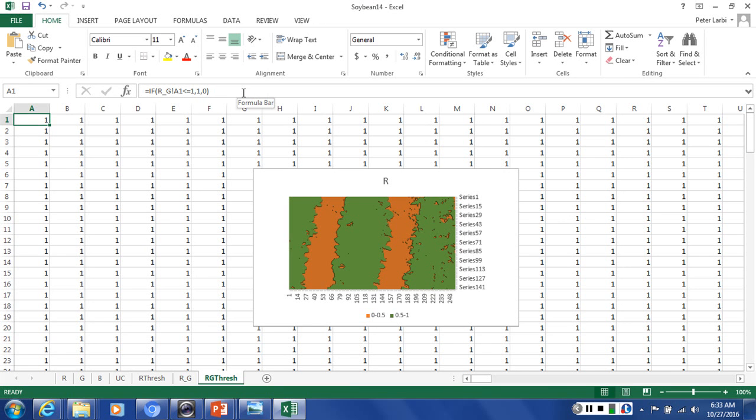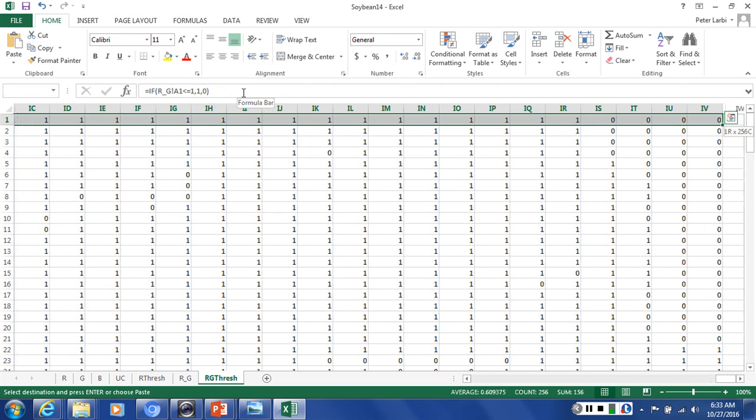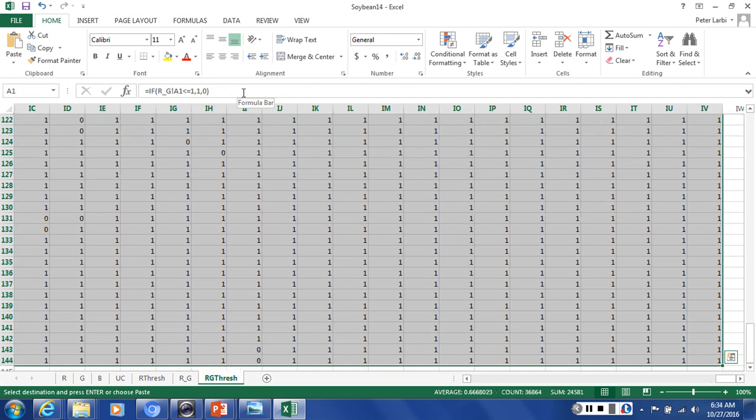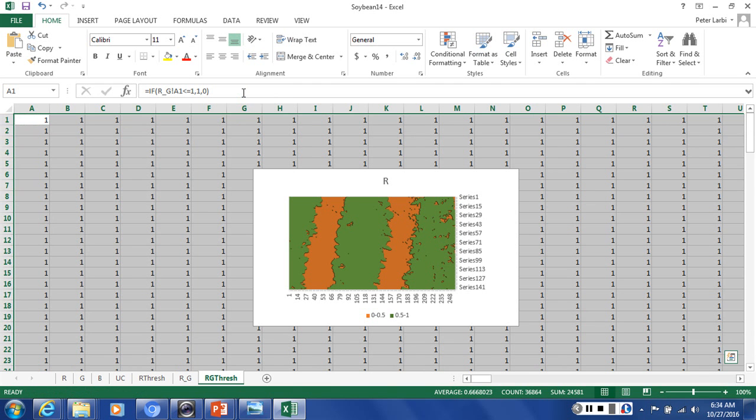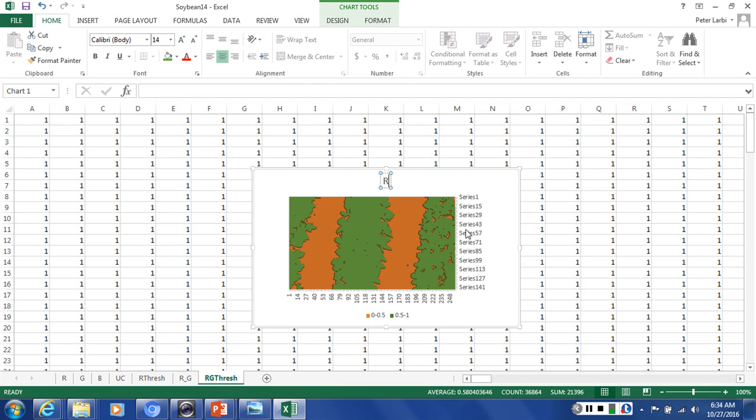Okay. Now let's copy that and Control Shift down, left, Control Shift down, Control Shift down, right, Control Shift down, down. Okay, so here is our updated RG threshold.